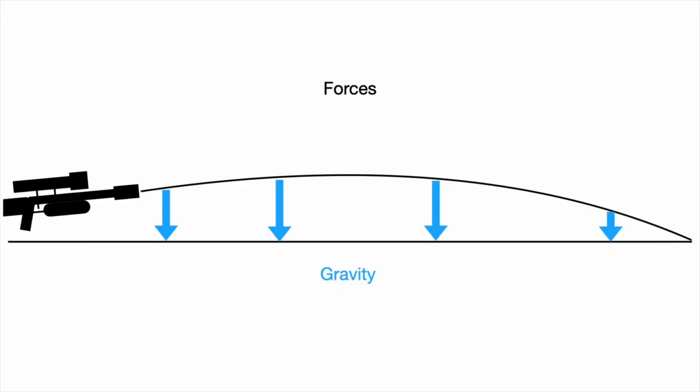For the purposes of our discussion today, there are two forces that are influencing where that pellet is going to hit when it gets to the target. The first one is gravity. Gravity is pulling down on that pellet constantly as it moves through the air, from the millisecond it leaves the end of the barrel all the way to the target. And that pull is going to be a constant. It doesn't matter how fast the pellet's going. Here's where speed comes in. A slower moving pellet spends more time in the air, and gravity has more of an opportunity to pull down on it.